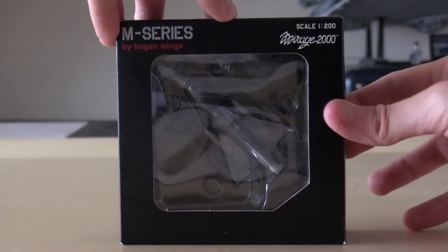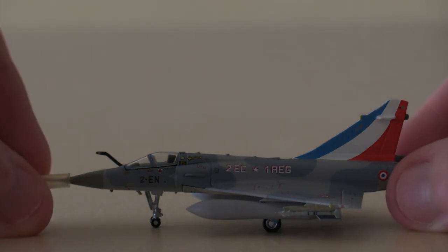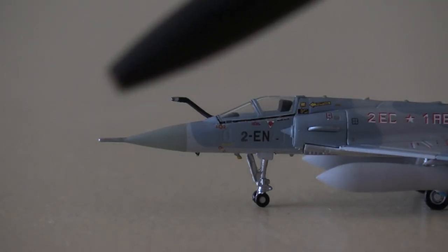This is, I believe, the smallest fighter jet in today's unboxing. It is surprisingly small how small the Mirage 2000 is. But this particular aircraft has a really cool livery, which is why I was attracted to this model. But here we have the very tiny Mirage 2000. As you can see, protecting the nose, we have a little plastic container tube type thing there. So starting off at the nose here, we have the very pointy nose of the Mirage there.